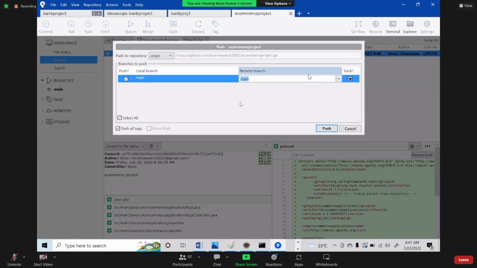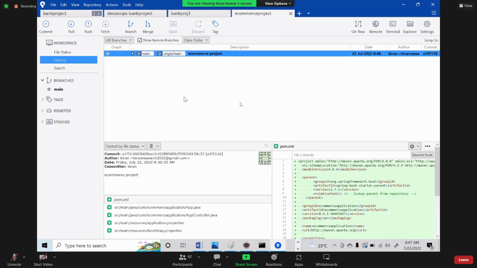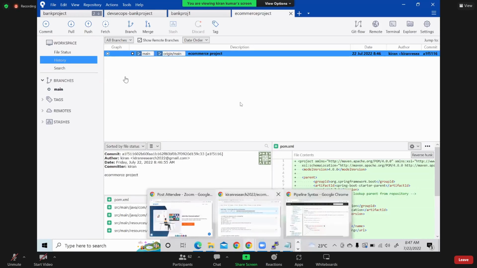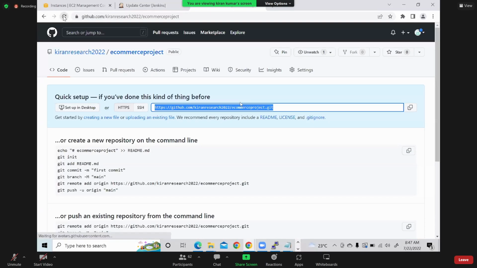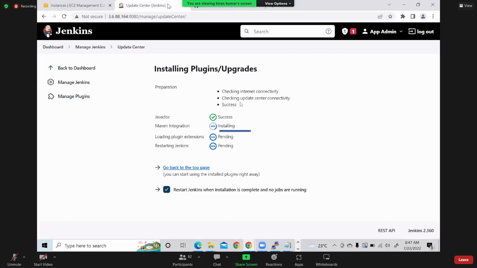You can click on push. All right. Now it has been pushed. Now if I see my GitHub, now you can see the project. It has been committed. So we have done this now.